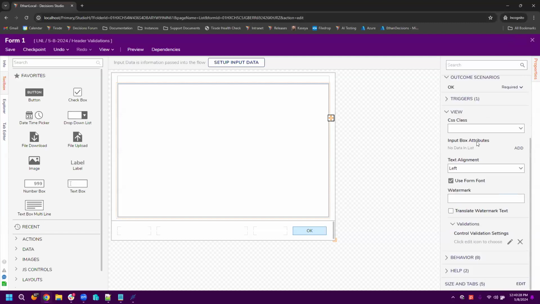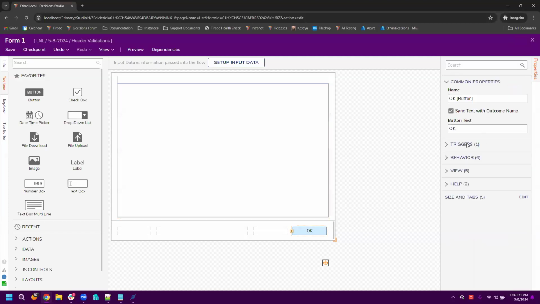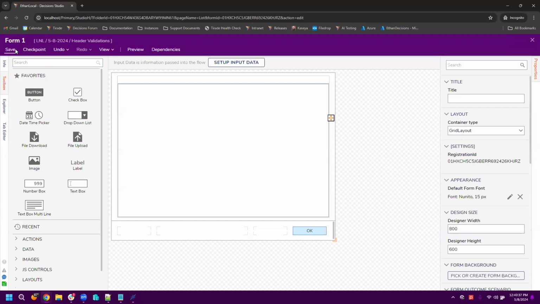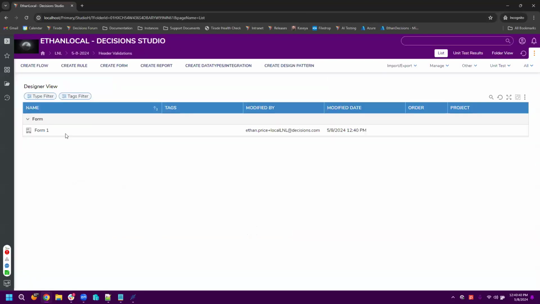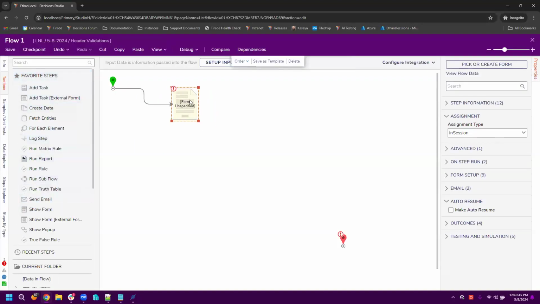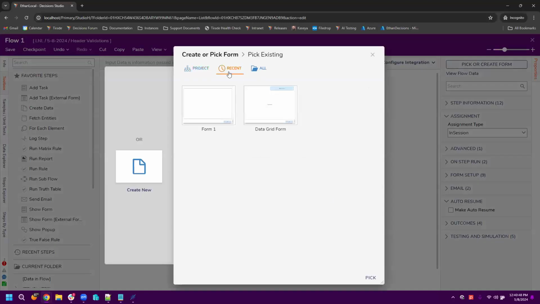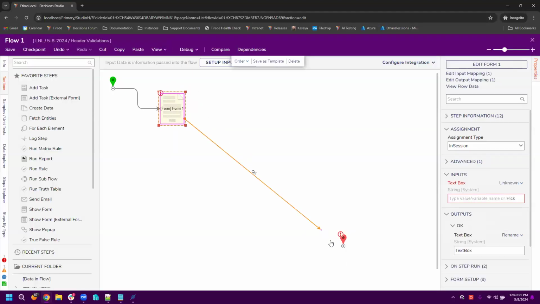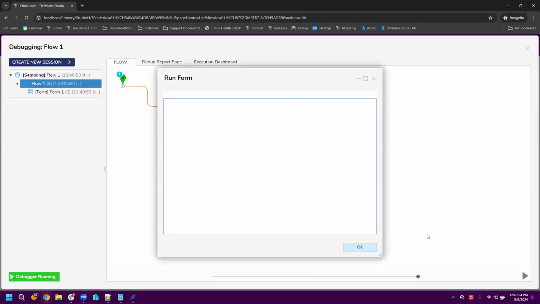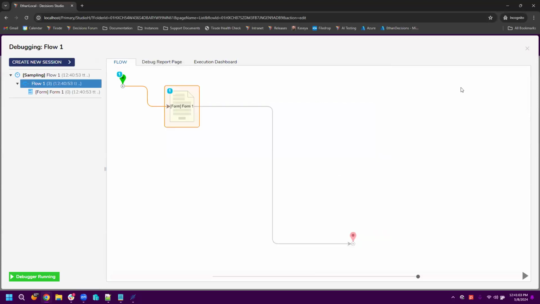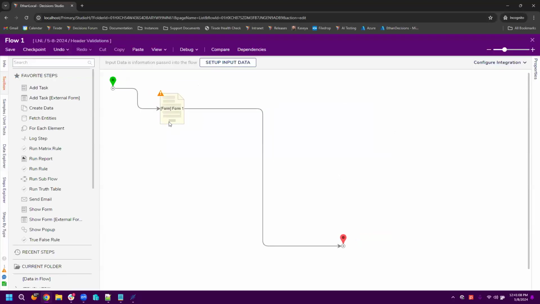But let's say that this needs to be filled out. So we'll say, for OK, it's required. We'll go ahead and run that. We'll see what it does by default. So OK, and we run. Yeah, so it looks like that's happening directly on the text box itself. I'm not sure if we could run it directly on the header. That might be more of something that we could do for a feature request, maybe.